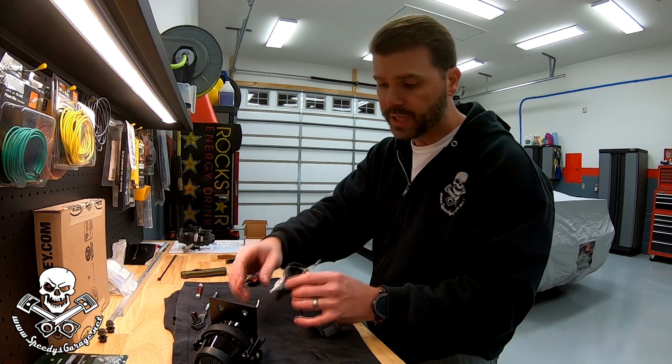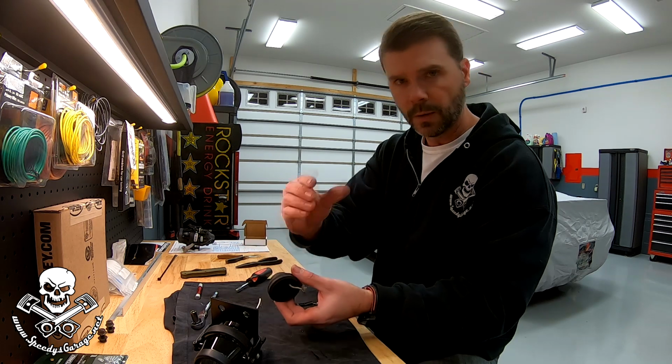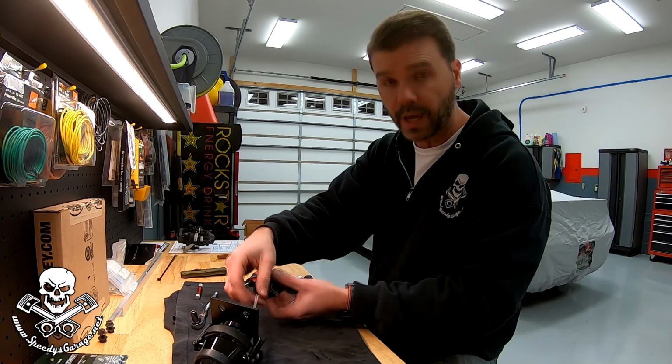And I recommend you test fit your connections to make sure that the pins and the connector are the right spacing, I guess is what you would call it, so that they're not too tight and not too loose.